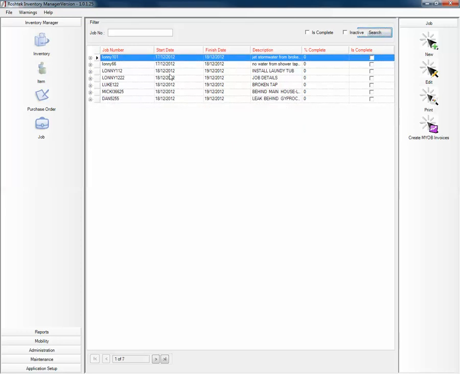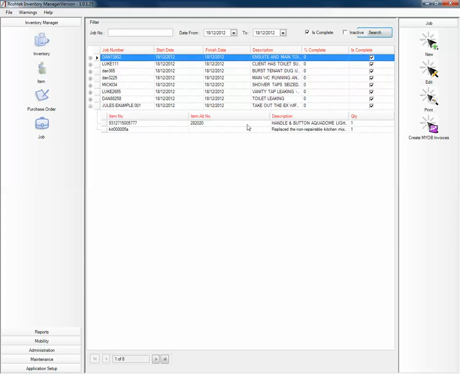Now if I go to today's date and look at all completed jobs on today's date, we can see here that we have the example. It has the item plus that extra kitchen item that I talked about. So you can see how it actually produces the information. If I was to actually print out this invoice to give to a customer, it does take a second, so please wait. You would be able to see that.